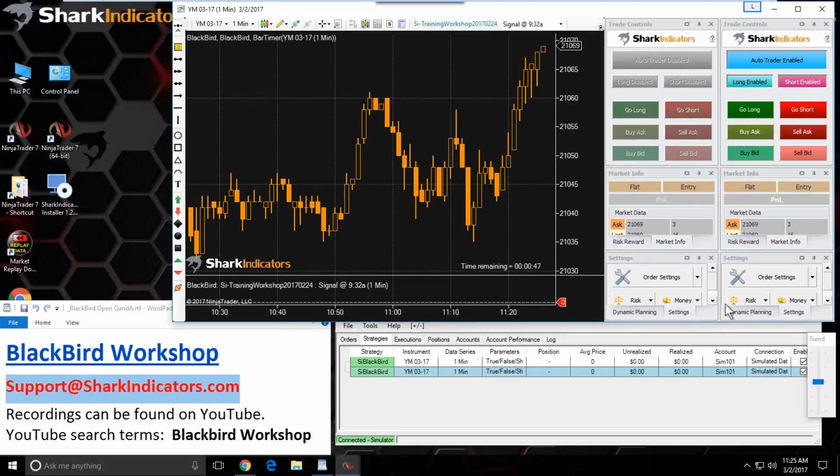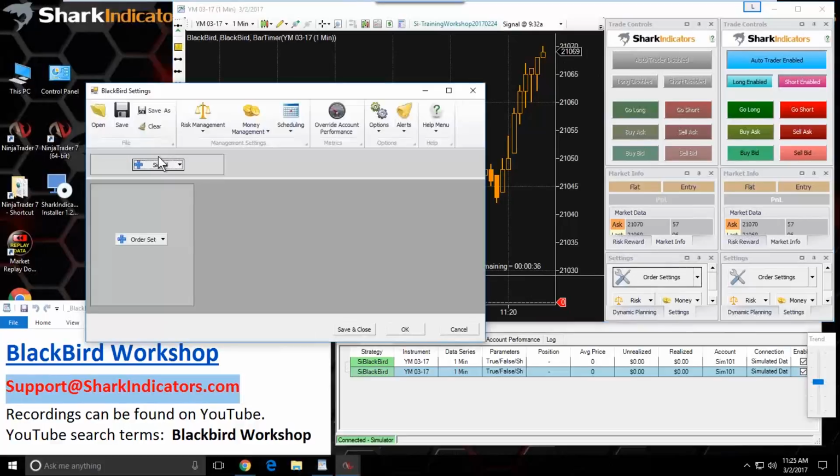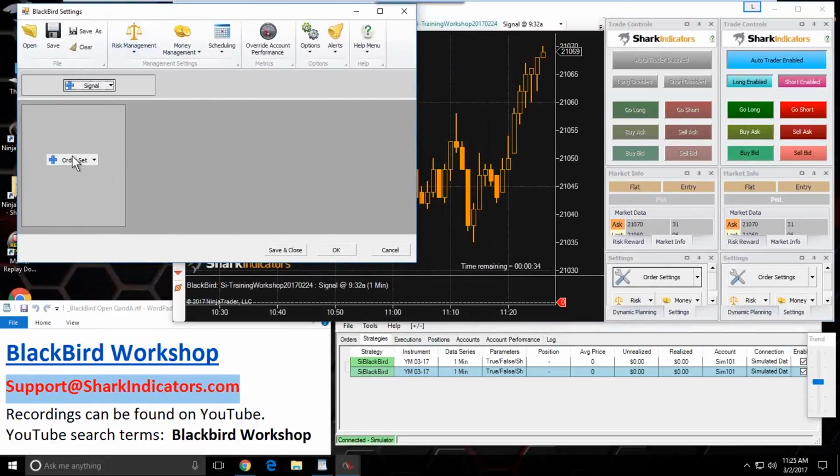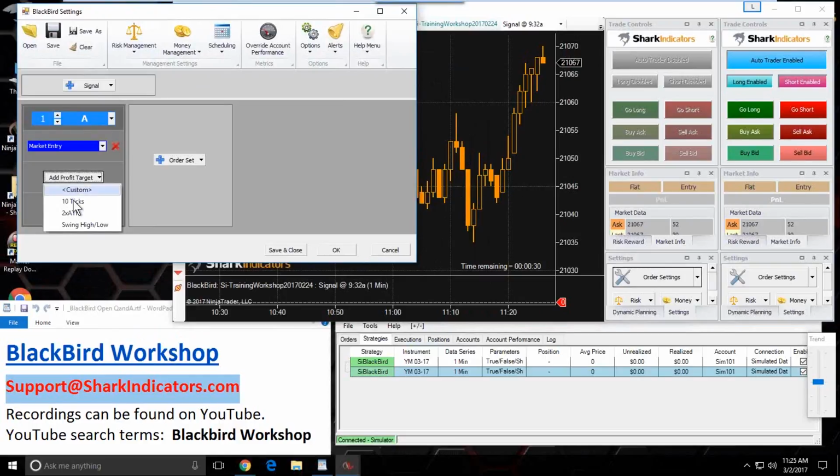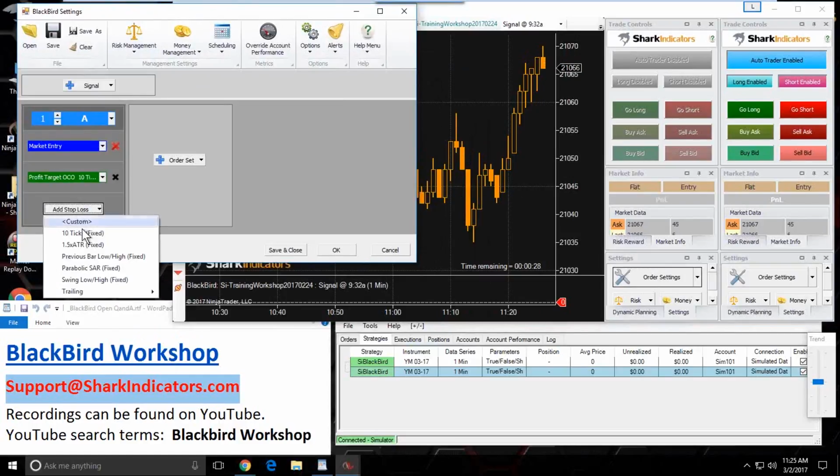But if you really insist on running two BlackBirds on the same chart, here's the way you could tell the difference between the BlackBird strategies.